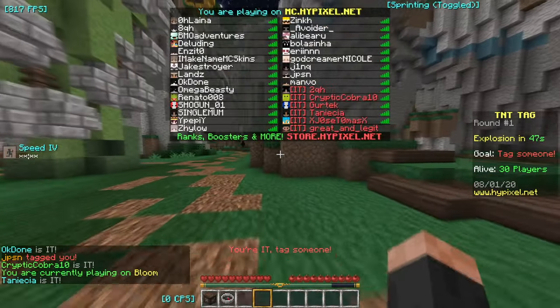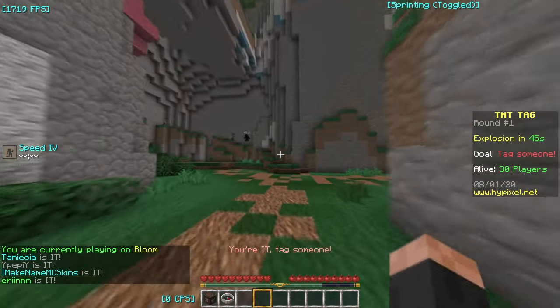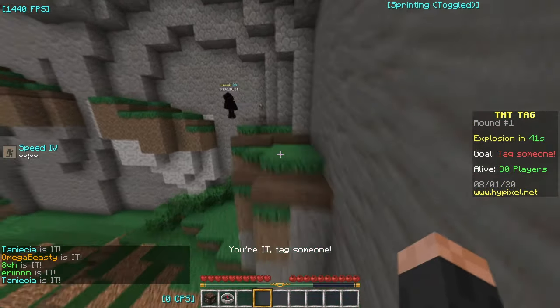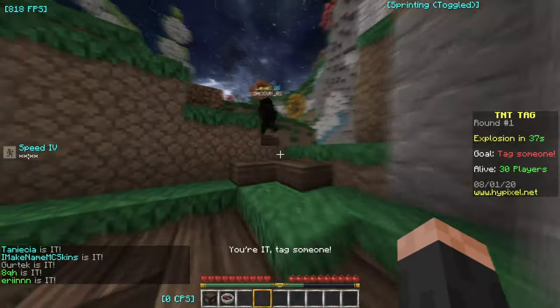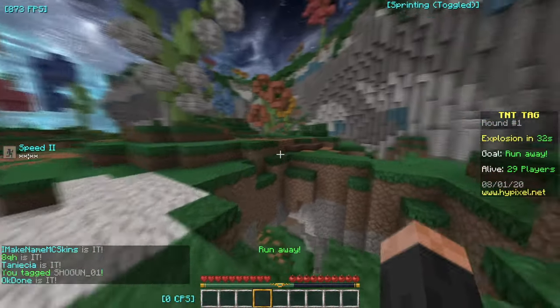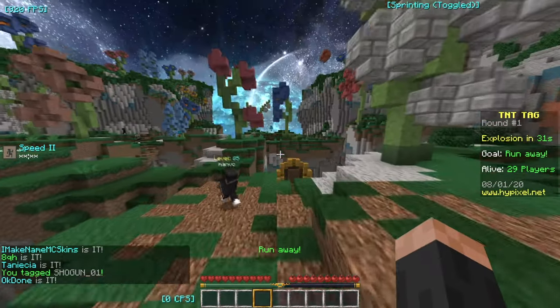Today we're on the map Bloom, and I'm going to be talking about the perfect Tinted Tag cape. It is on Lunar Client, so you can't go on Battle Lion Client if you want this cape. Obviously, you should be on Lunar Client anyways, because Battle Lion Client is kind of cheeks. It's like the Android of smartphones. But anyways, look at the cape, dude.